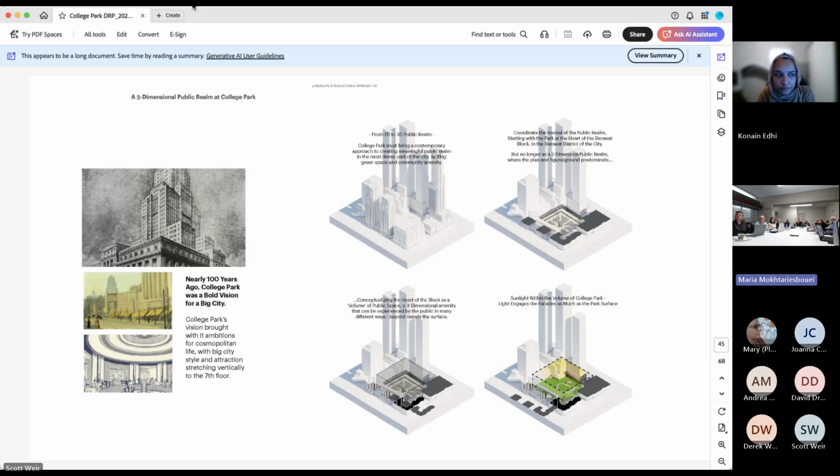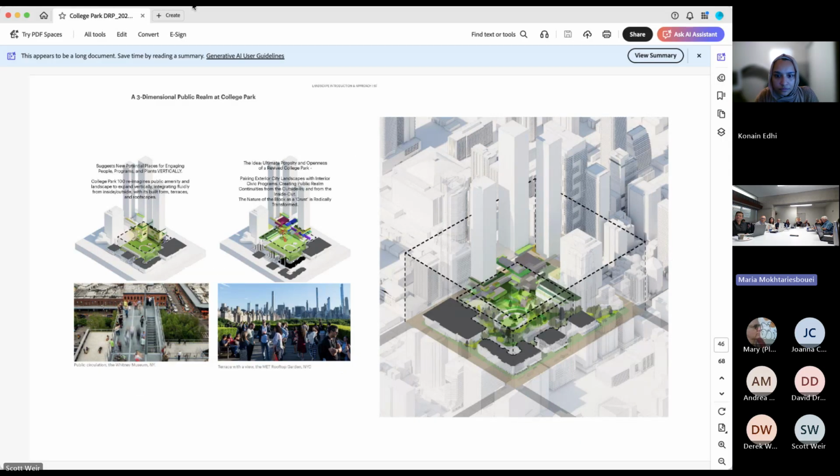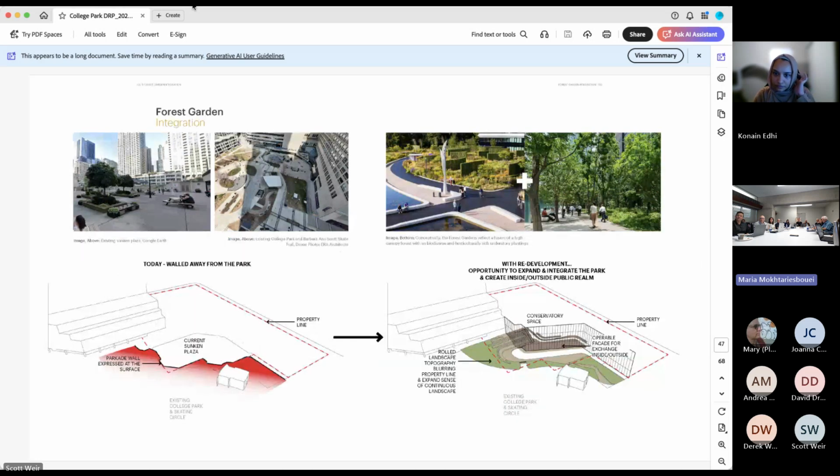We take a lot from the DNA of the project. One of the notable things is how urban culture in the 1930s had the audacity to think it could go from the street to the 7th floor. In that spirit, we look at this project not merely as a ground plane or a surface, or not merely even about edges, but actually as a volume, a spatial idea about a volume of space shaped by light, light hitting surfaces and the relationship of inside outside, the porosity of this building overall, and the return to a more immersive green landscape at its core.